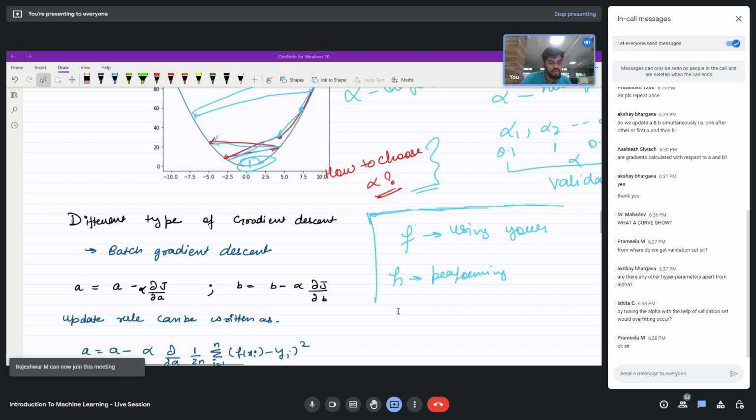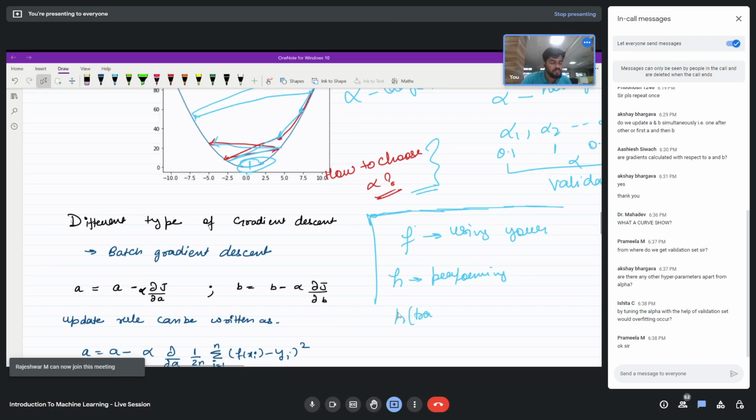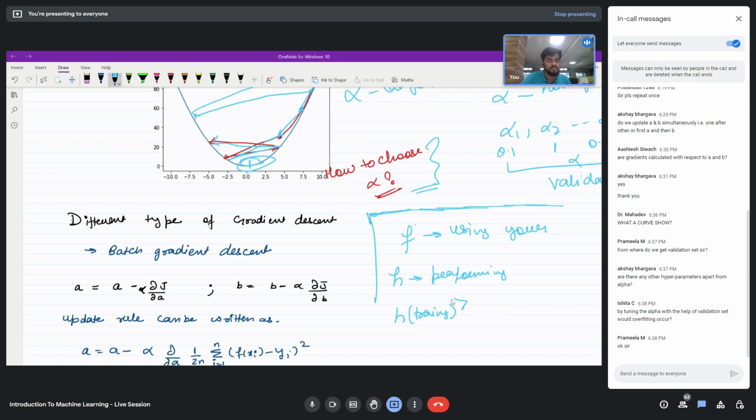So the performance of h on training data is worse than that of f on training data. But when you use your testing data, this h is performing better than your f on test data.